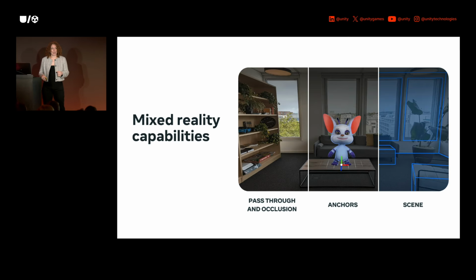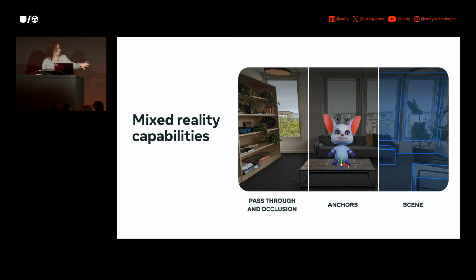I spent a good bit of time talking about mixed reality, so I would be remiss if I didn't let you know that we do have a lot of capabilities for you here. There's kind of three big things that make up mixed reality when you're building for VR. We've got pass-through and occlusion, which is what does our front-facing camera see? And then anchors, which are going to allow you to place virtual objects in a physical space. So if I wanted to have a poster behind me, maybe covering up that logo, not actually on purpose, just the only thing that's sitting there, you could put an anchor on it, and then the next time you load into the headset, it's going to spawn that virtual object directly behind me.